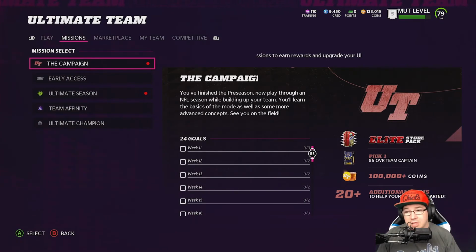Again, you're getting coins along the way. You're getting all this stuff, and as you can see here, you're going to get other things as well. You're going to get 100,000 plus coins, additional items, an elite store pack, which is good, and then an 85 team captain, which after week 3 you go ahead and pick. And that's another reason why you pick packs early on, so that you know when the team captain comes, which team captain you want moving forward.